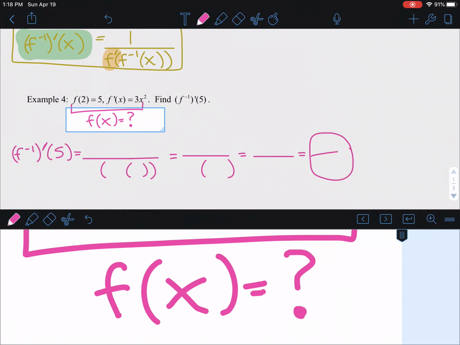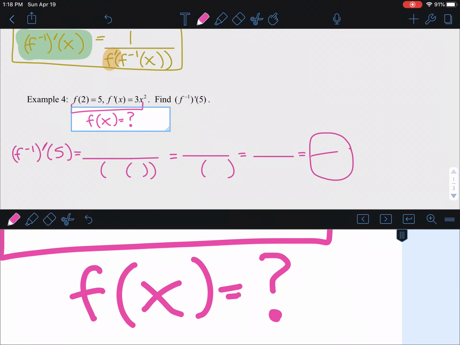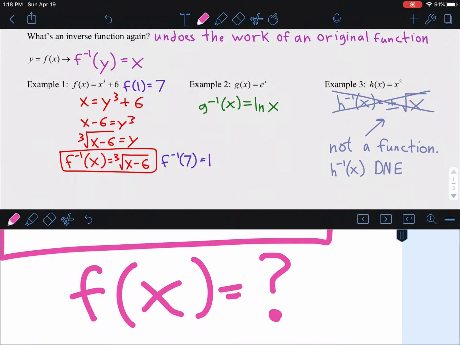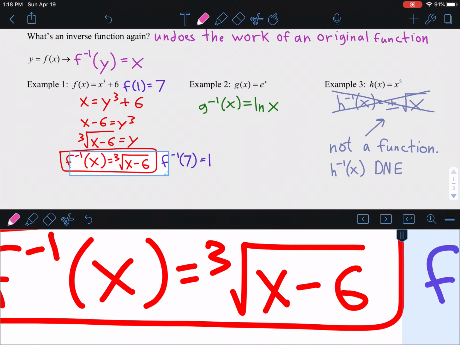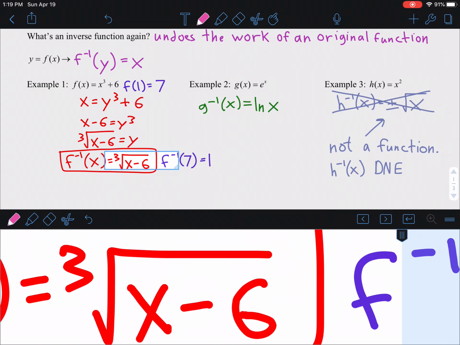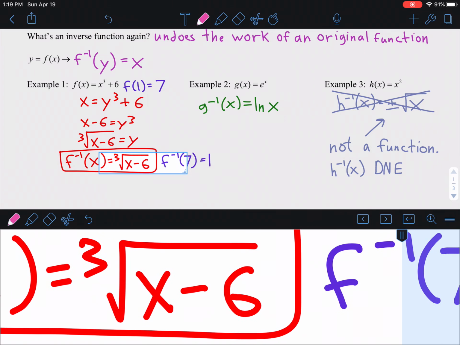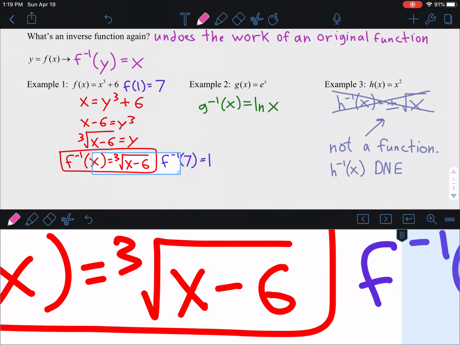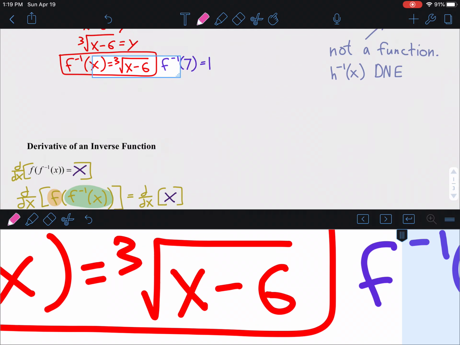So this is going to be a problem. We don't know what f of x is. Now, the point of this sort of question is not to sit there and try to figure out what f of x is, because if we knew what f of x was from the beginning, we could go back and do what we did up here. We could just find its inverse and then use our normal derivative rules and take the derivative. Like if I gave you the cube root of x minus 6, you could use chain rule and power rule and find the derivative of that. That's not the point of these sorts of questions, though, okay?